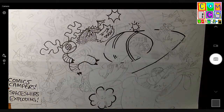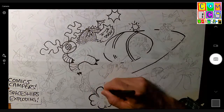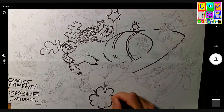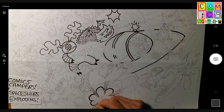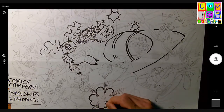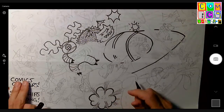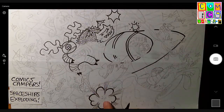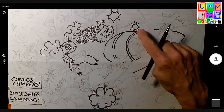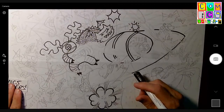Sort of flower-like smoke puffs, but then what keeps it from looking like a flower, I think, are the force lines coming out that show it's more like a firecracker. Exploding, something exploding, maybe a giant piece of popcorn out here in outer space with these spaceships. I don't know. People ask for spaceships exploding. Why not throw popcorn in? Let's see. And this explosion is in front of the ship, and these are going to be behind it. Okay. We'll work some other big explosions in. Let's make sure we know where our ship is going to be.